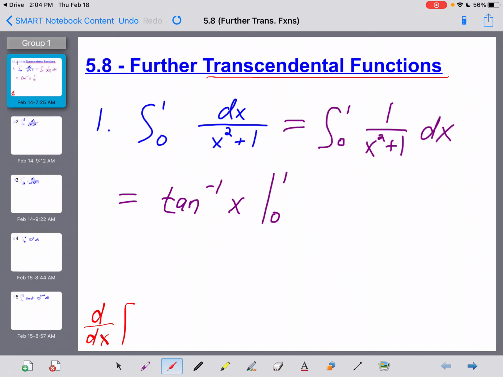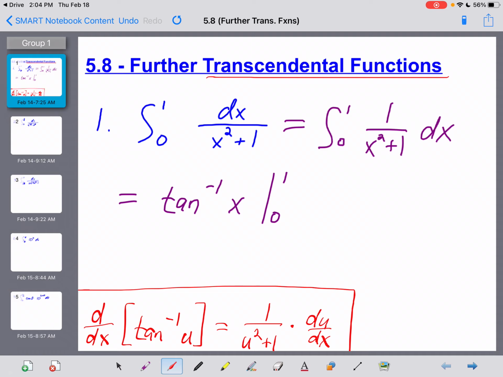to x of the inverse tangent of u, I'm not just going to give you the x formula, but u, where your ratio could be a function, was going to be 1 over u squared plus 1 or 1 plus u squared, either one, multiplied by the derivative of u with respect to x. You guys should be able to find that somewhere in your notes. Oh, I want to say from section 3.8, if I'm not mistaken, the derivatives of inverse functions.